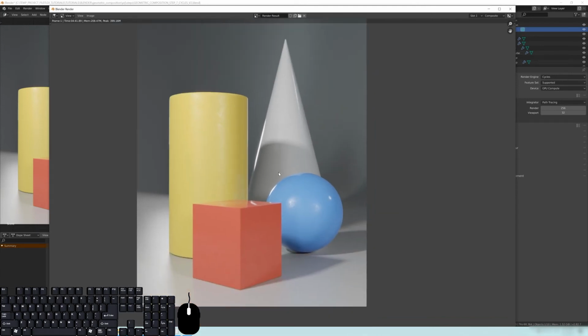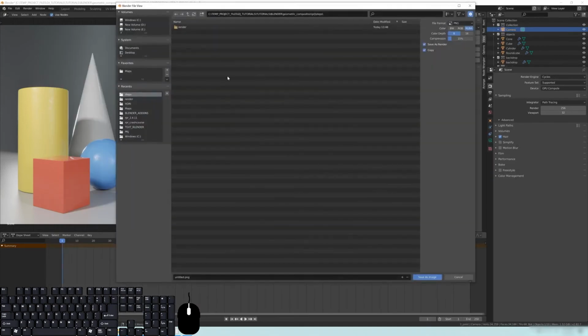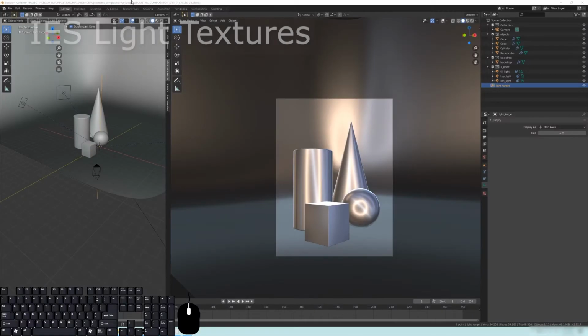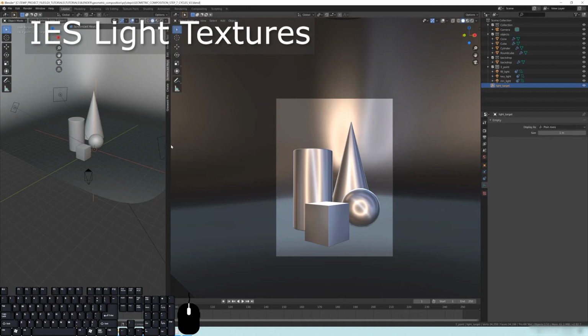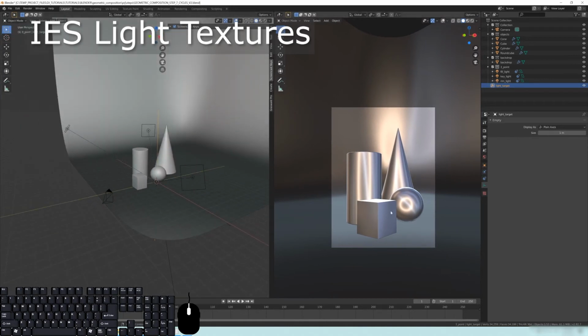So now this is using that regular lighting setup. We're going to be changing that around to an IES lighting setup, but I'm going to go ahead and save this so we can actually compare the differences once we're done. Okay, so the next thing that we're going to do here is set up our IES lighting texture and our Blackbody colors to match more realistically what we would actually see in real life.